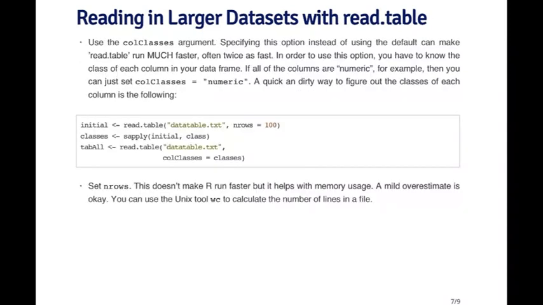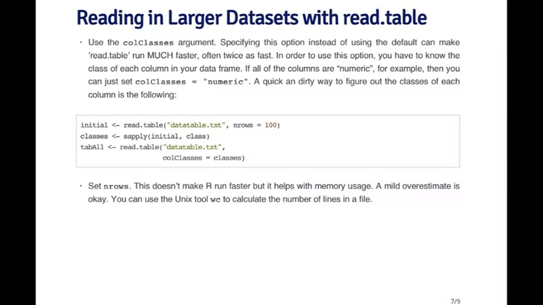The colClasses argument is actually very important, because if you don't specify it, what R does by default is go through every column of your data set and try to figure out what type of data it is. That's fine when the data set is small to moderate, but reading each of these columns and figuring out the data type takes time and memory, and it can generally slow things down. If you can tell R what type of data is in each column, then R doesn't have to spend the time to figure it out on its own, so it'll generally make read.table run a lot faster, and you can save yourself a lot of time.